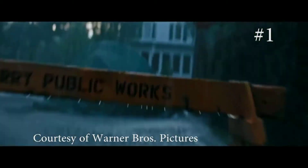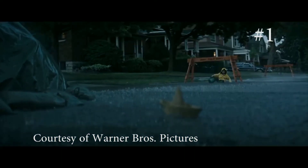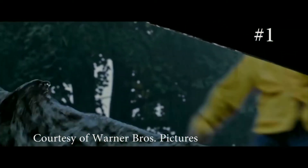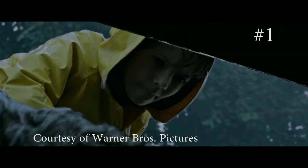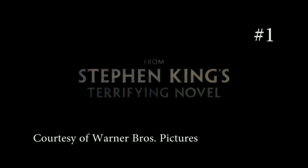In the number one spot I had to choose no other than the movie It. This movie is based off the classic Stephen King novel, about a kid played by Finn Wolfhard from Stranger Things, who disappears and gets possessed by a clown in the city's sewer system. I feel this movie will definitely top the charts for horror movies in 2017. It comes to theaters in early September, so you have plenty of time to go back and watch the original before the new one comes out. I hope you enjoy my second edition of Jack's Movie Countdowns. Signing off for The Flash, this is Jack.